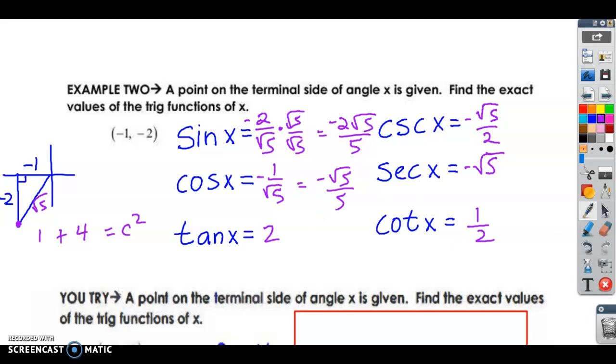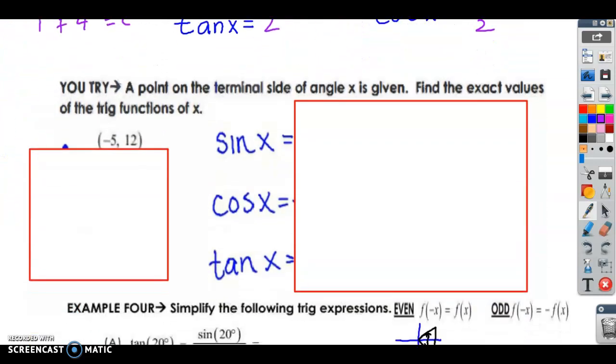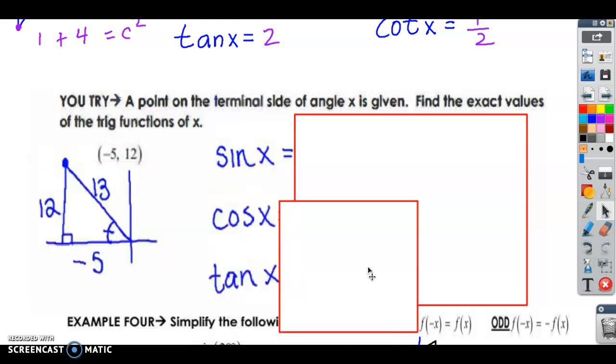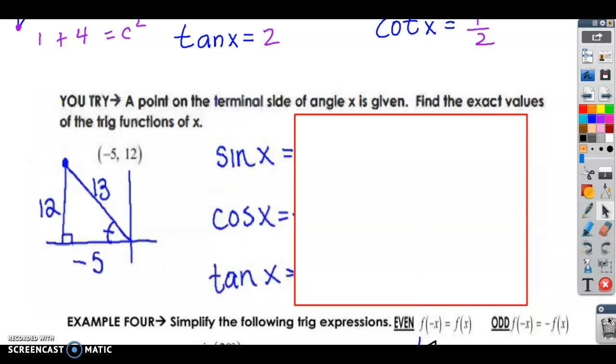All right, so try the U try. The hardest thing is drawing the triangle. And if you're having trouble with drawing the triangle on your own, don't press pause because I'll show you the triangle first. Okay, so go ahead and start by graphing the point negative 5, 12 and drawing the triangle. Try to do it. Here's the answer. Now, when you draw the point, I think everybody can understand negative 5 is to the left, so that's negative, and then going up 12 to your point.